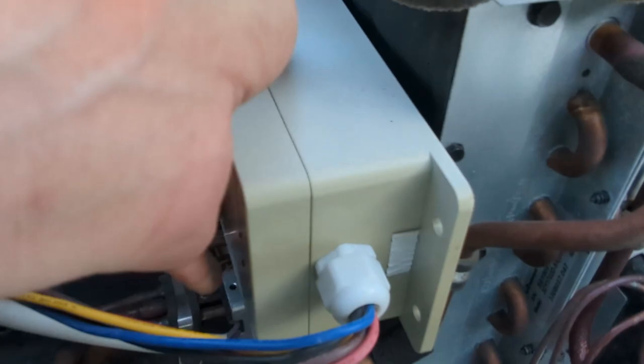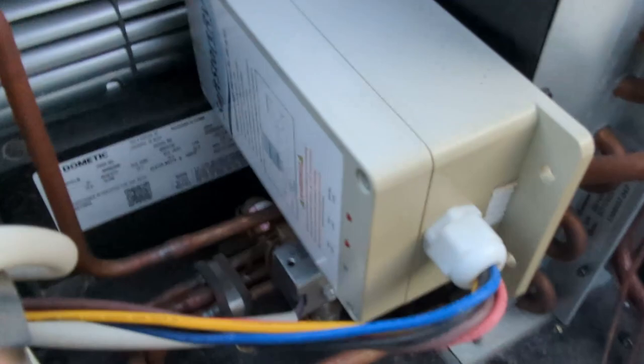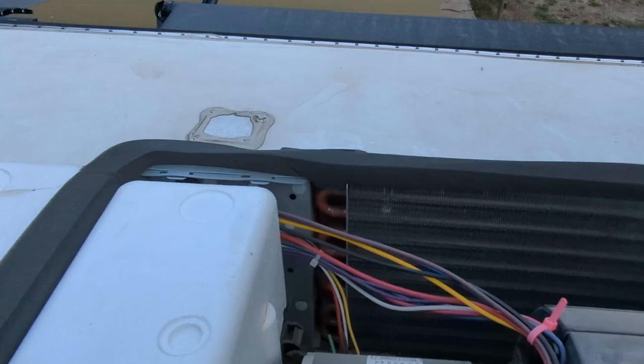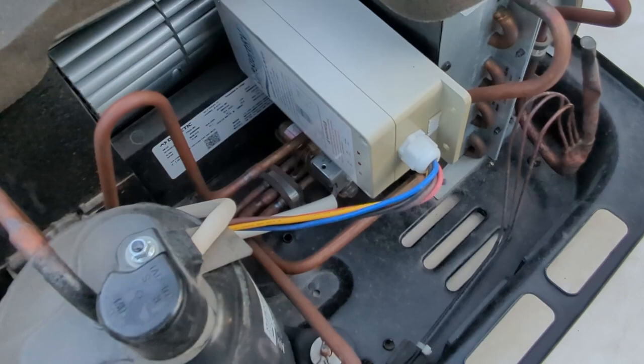Only thing is I reached around the corner and I bent some of those fins. The fins are extremely like aluminum foil, so you got to be really careful and not touch them. When I hooked that soft start up, I had to run the wires through there and across, and then open that control box over there and wire them to the right places. They've since then come out with a soft start that plugs into your electric pedestal, so you don't have to do all this wiring, which sounds like a great idea.